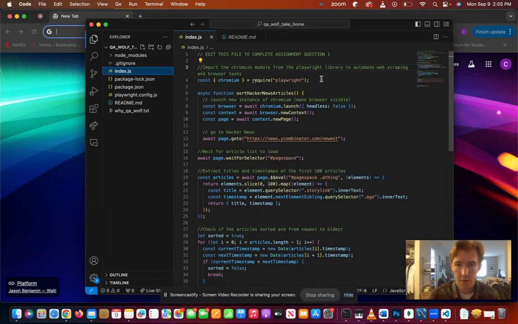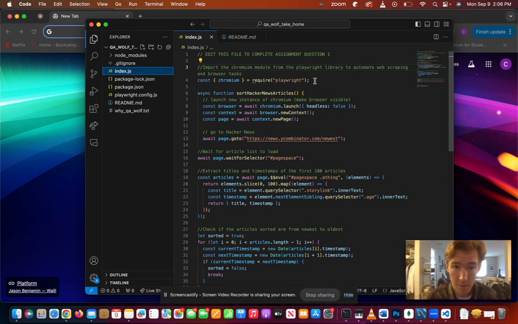First things first, we want to install our dependencies, which means our node modules, through the terminal, installing npm i, as well as the Playwright package. Playwright is a library developed by Microsoft that is used for automating interactions with the web browser through instances such as Chromium, WebKit via Safari, and Mozilla Firefox.